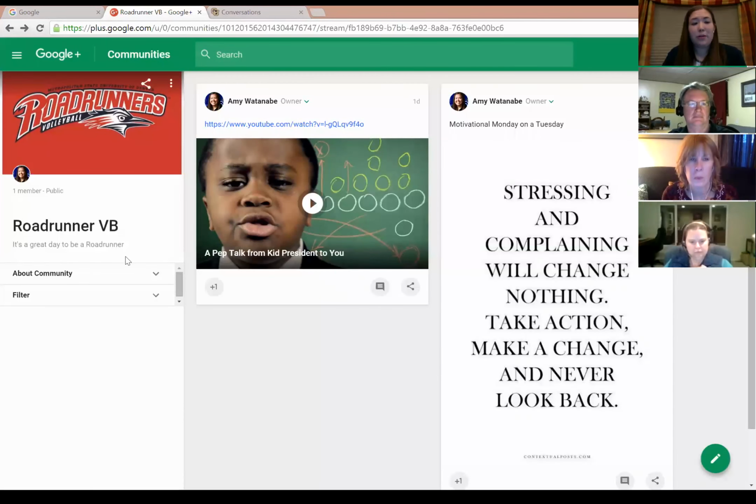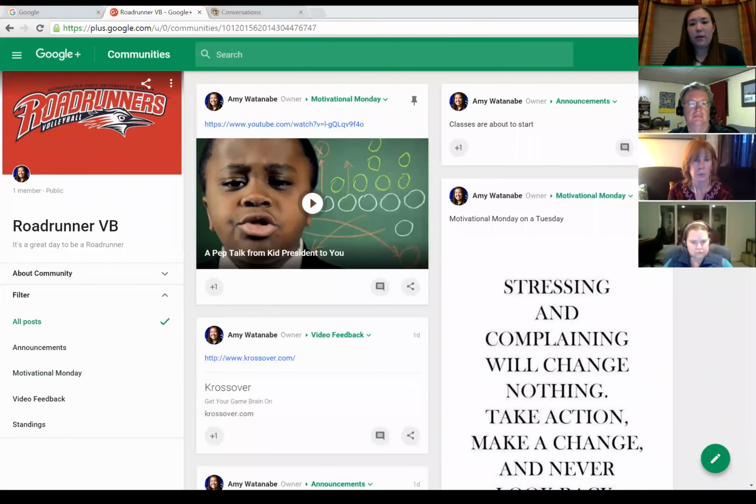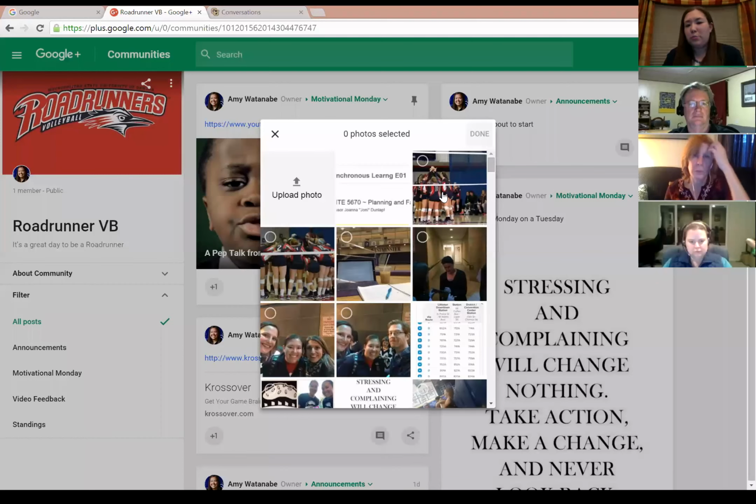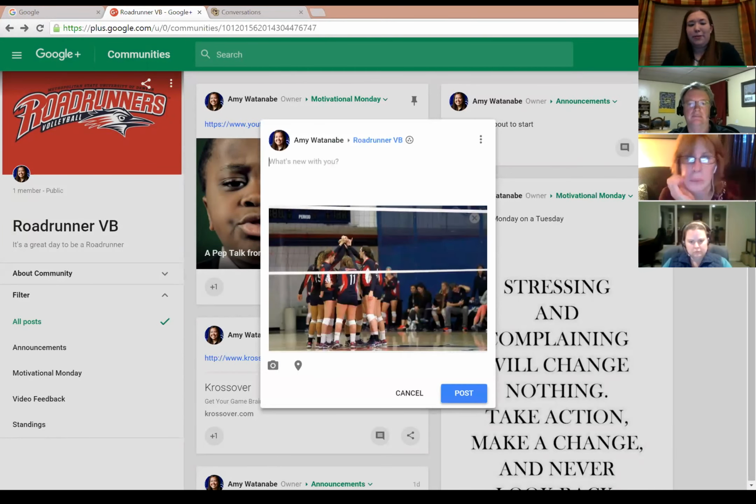So there's a couple other things. I'm going to go back to all posts. When you post, you can post down here. You're going to use this little pencil. And if you're trying to find out where or how they end up in the filters, let's say I want to post this picture of our team. I'm going to write, I don't know, teamwork makes the dream work.